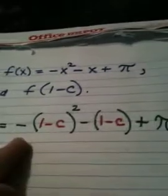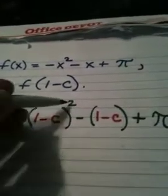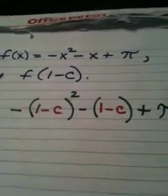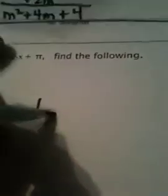Now, what we need to do to start this process, to actually simplify it algebraically, is we need to square 1 minus c. So, I'm going to go over here to this piece of paper.